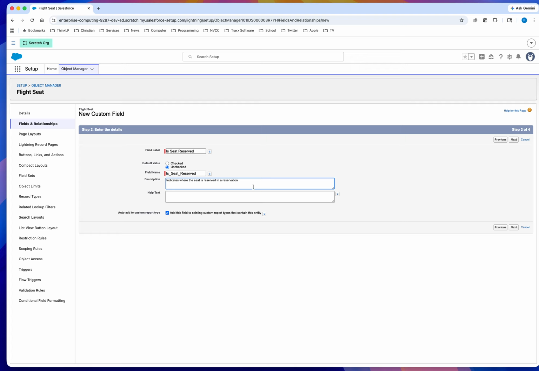Okay, and then we can probably put the same thing in our help text, so it shows up in the help. Yeah, it'll add it to existing custom reports, etc. So that's good. We're going to click next.